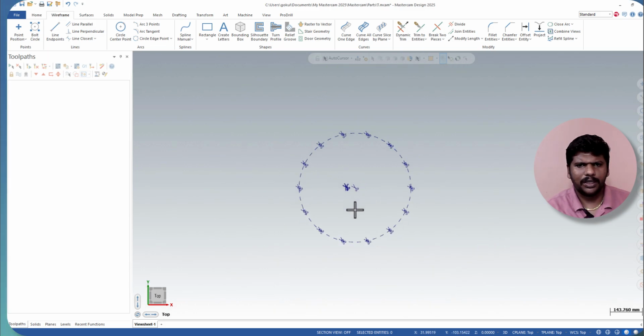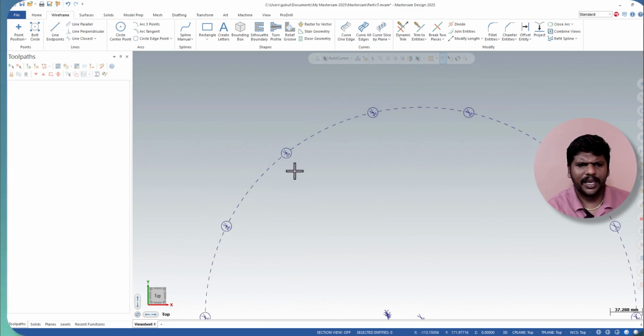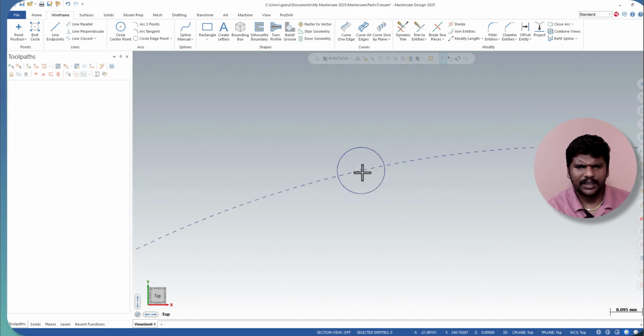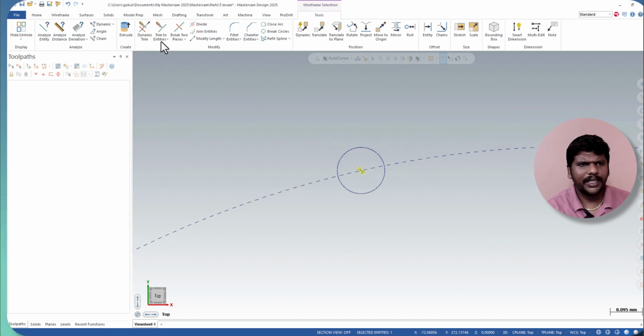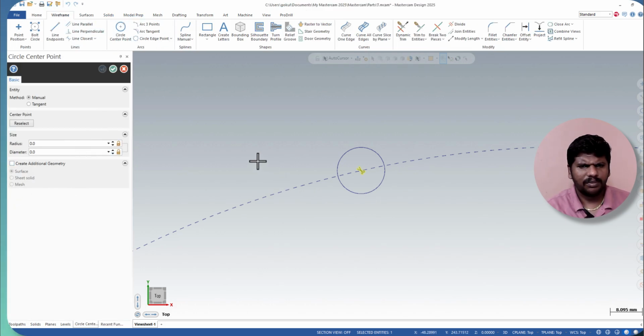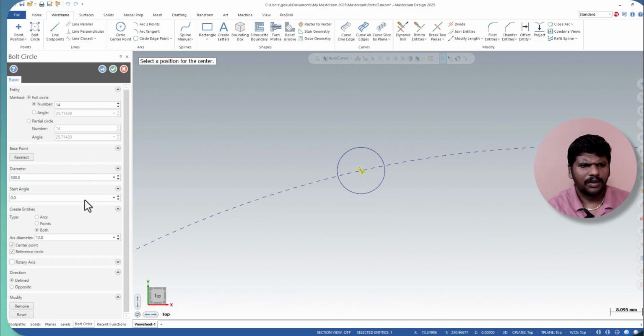So if you see, for the 500 mm, it has come with a circle and the center point, and it is for the reference circle.